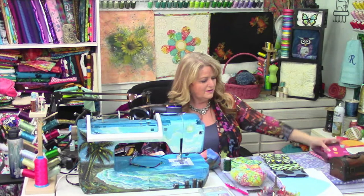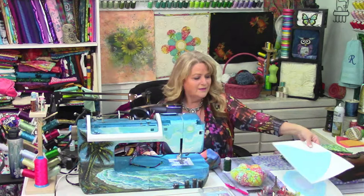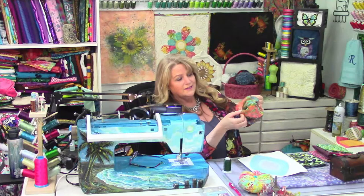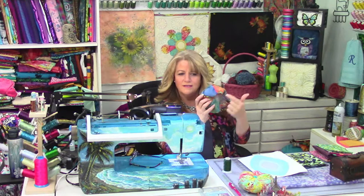Okay. And what I decided I was going to do is every week I'm going to kind of give you something that you could make as a present for somebody on your shopping list so you don't have to shop. And since I don't have a huge amount of the fiber fill that goes inside of one of these, I'm going to keep it simple and make it small. And I believe I did this big of a piece, and I could rip this one apart because this was my first attempt and I didn't make it right because it didn't close up in the middle.